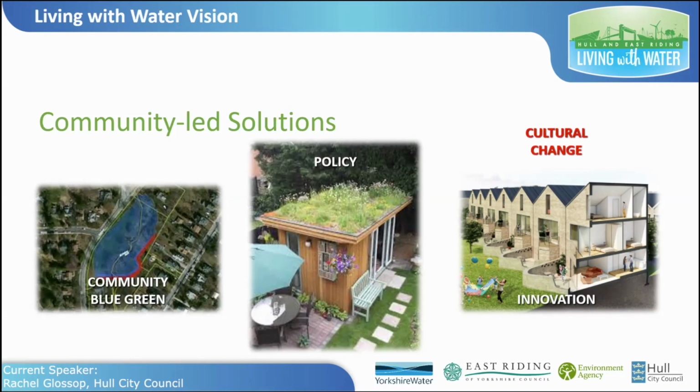This isn't going to be able to continue. We are going to have to all think about flooding in a different way. If we're going to become adaptable, resilient cities, then it very much has to be involving communities, and it's going to be much smaller scale. So instead of it being a large flood defence scheme that's built perhaps somewhere in your city, but not something you see every day, we're talking about solutions which will be street by street level.